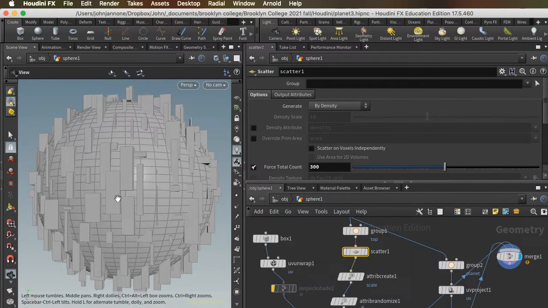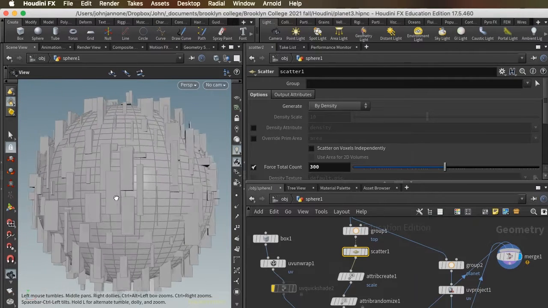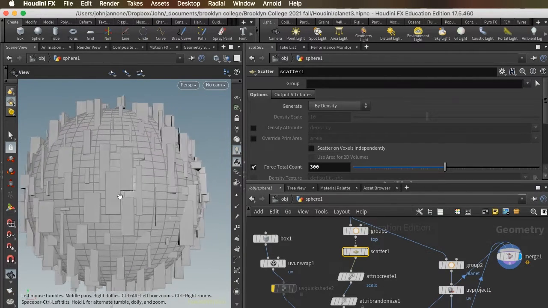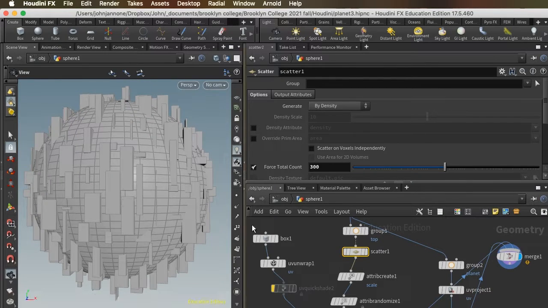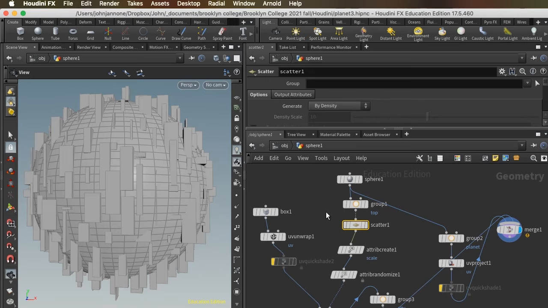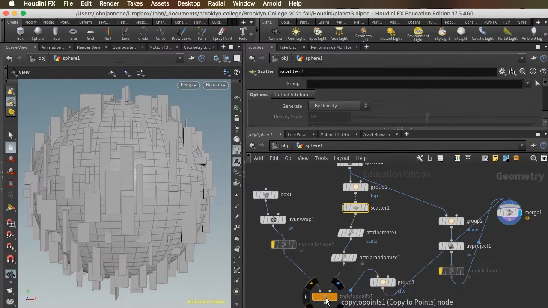But you notice immediately the buildings are not rotating with the curvature of the sphere. Why is that? Well, that's because we're missing something called normals. Normals are the vectors that tell the computer which way light should be reflected off of the surface. And those normals are also used by the copy to points node to rotate the shapes that are being copied.